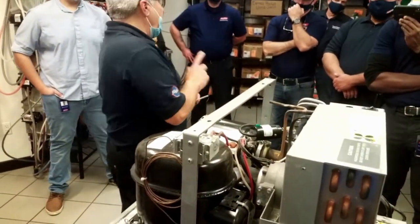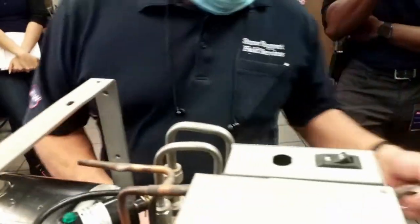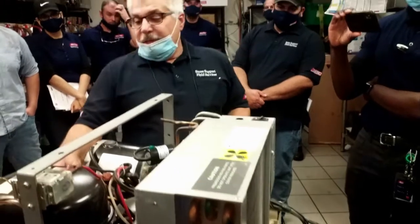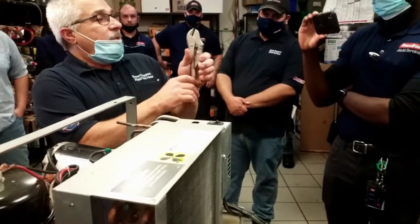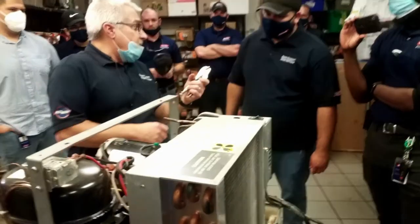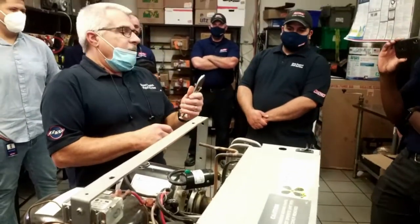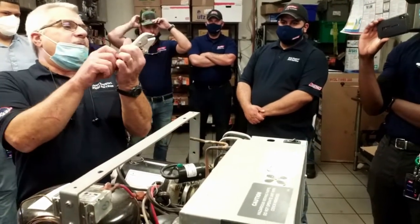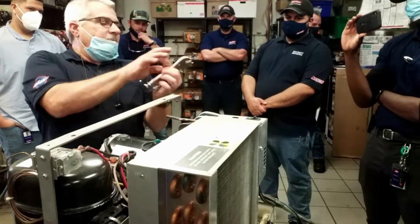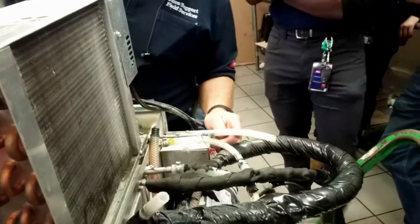I want to get a pair of pinch off tools. Pause that for a second. Pinch off water lines with, I use a pair of needle nose vice grips. They've probably supplied you all with these, which are pinch off tools. If you have these, throw them out. Don't use them. Because if you notice, when you close it, it's pinched at this end.